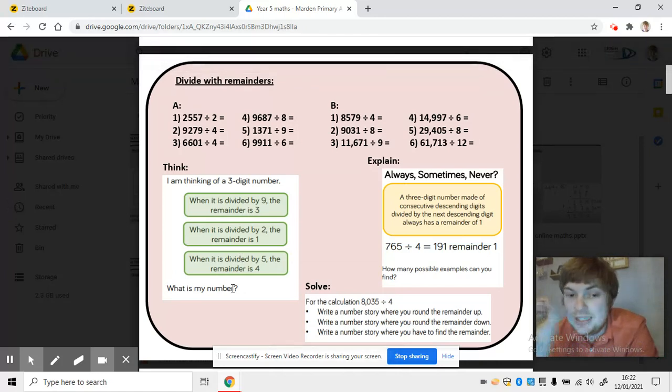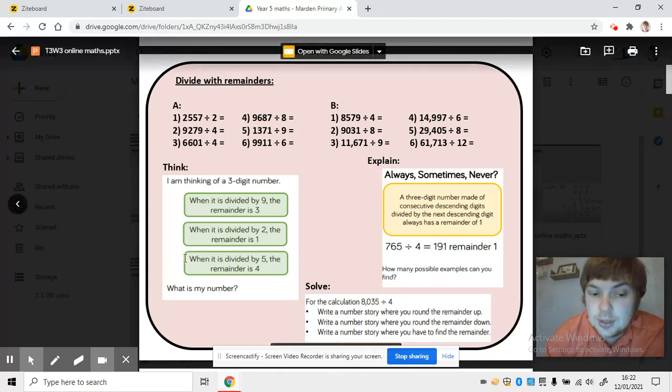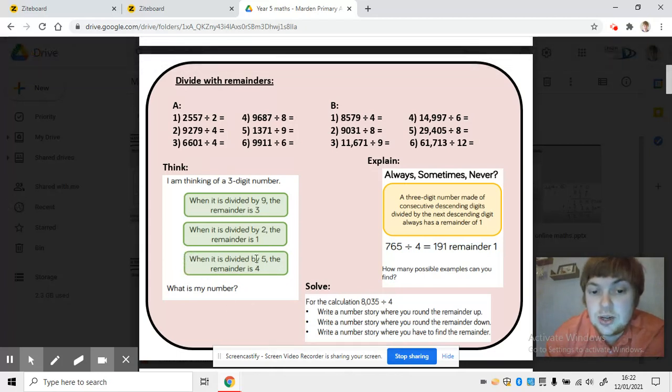So you're going to have to find a number that fits each of those categories, which is doable. My advice to you is to have a look at the number you're dividing by and what the remainder is. Consider the multiples. The one I will help you with is this last one. So when it is divided by 5, the remainder is 4. We know all multiples of 5 either end in 5 or 0. So if there's a remainder of 4, that means you're likely to be looking at a number that ends in a 9, because 5 add 4 is 9, or 4 itself because of 0 add 4. It's going to have to involve a little trial and error, but we know that you're confident in doing so.